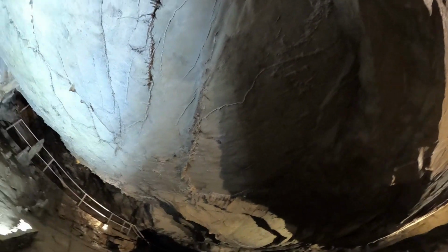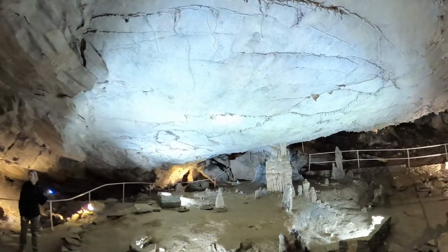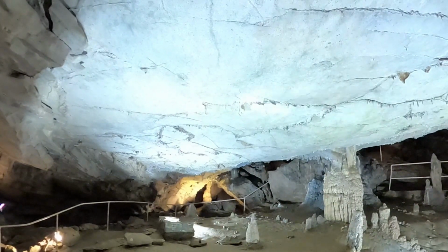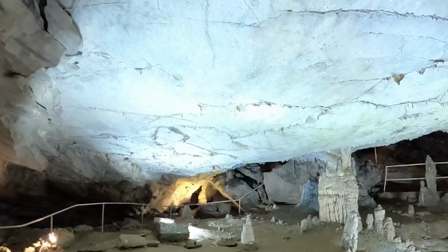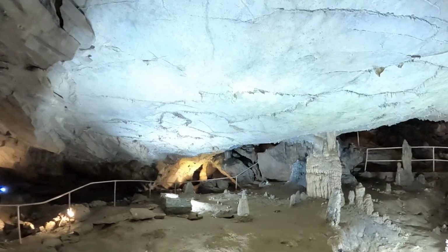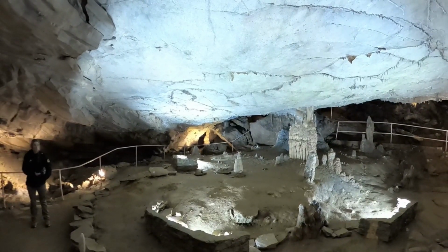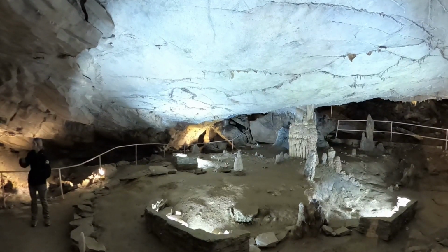You'll even find stuff in caves called cave bacon. You guys see that right there? Oh, yeah. If you're in a cave, you see something that looks like cave bacon. It's what it is. It's formed by water cruising in on this crack right there. So the water will come in and the minerals are deposited so thin that it gives it this bacon-like look. You can actually shine a light through it. They're almost always translucent. But basically, when you guys are walking around, you don't have to know the name of all of them. All you have to do is look at it for a second, and you can tell, oh, the water was splashing. Oh, the water was dripping.